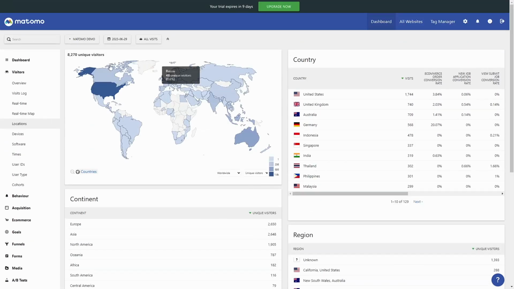To start off, we've got this world map across the top here, in which the darker the colour, the more activity there is. We can choose the location by this drop down here. We can choose the metric here, so this is unique visitors. We've got visits, actions per visit, average time on website, and the bounce rates. Any one of those metrics might be more important to you, so let's go for visits.